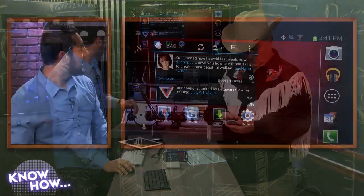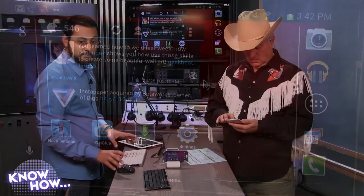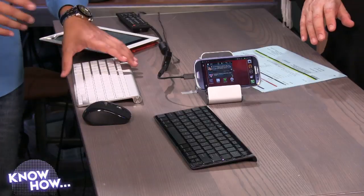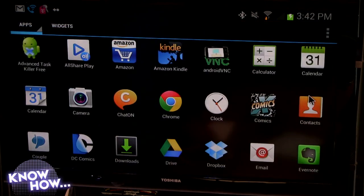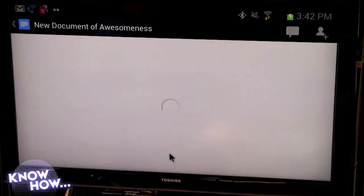So that's why we have a screen like this — one of my home screens with a Twitter widget. I'm moving a cursor around because I've already paired a Bluetooth keyboard and mouse. This device can handle multiple Bluetooth devices. I'm going to use this Apple keyboard — I'll explain why in a minute. For the most computing-like experience, I want to do word processing. I'm going into Google Drive, launching a new document I've titled 'Document of Awesomeness.'